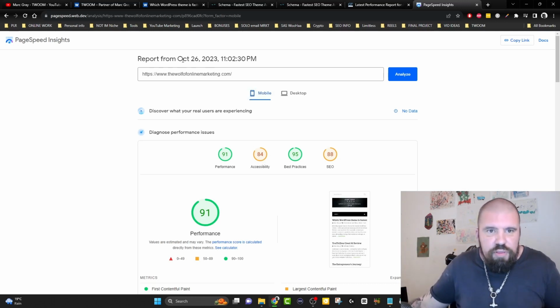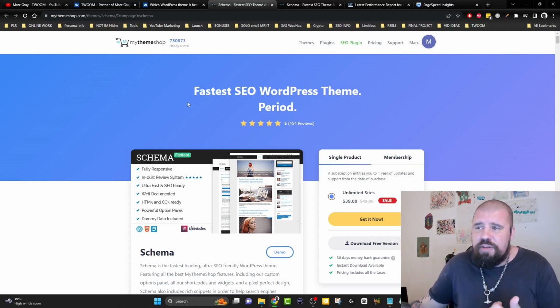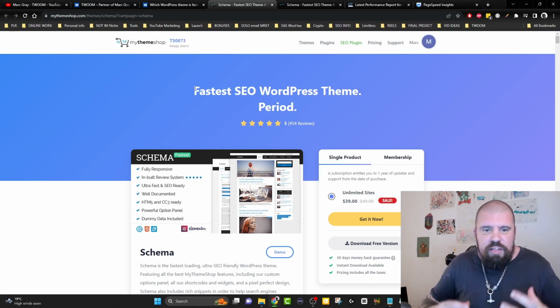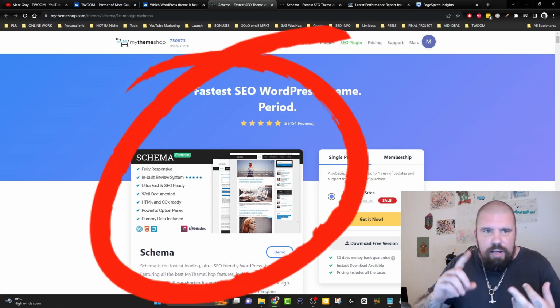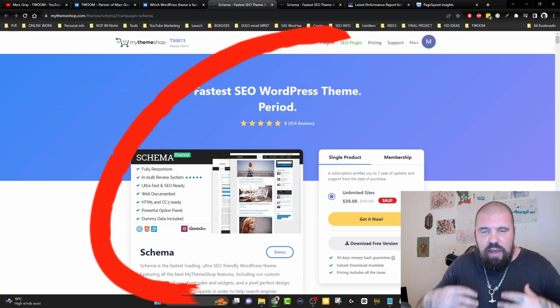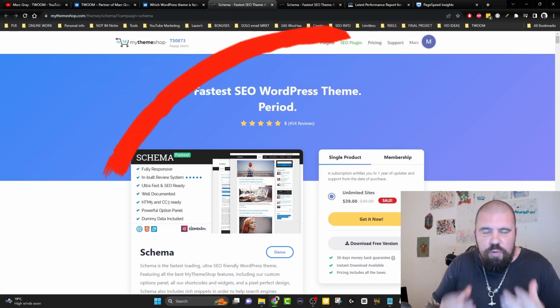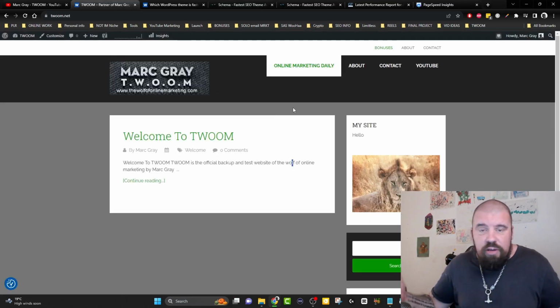But anyway, moving on, this is about the fastest theme. Simply put, I have tested all of the other ones. Elementor is slow as hell. Divi, slow as hell. Optimize Press, oh my god, really slow. Well, actually it's faster than Divi and Elementor, and I like Optimize Press as a tool. But at the end of the day, these things are tools to build sales pages, landing pages, JV pages, thank you pages. They are not there to build a highly optimized, fast WordPress website, which is what you need if you are trying to get organic traffic and rank online on Google.